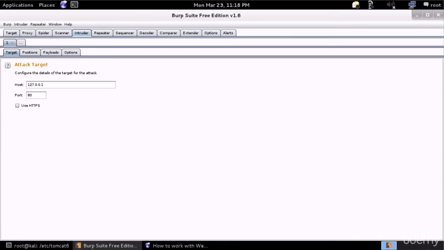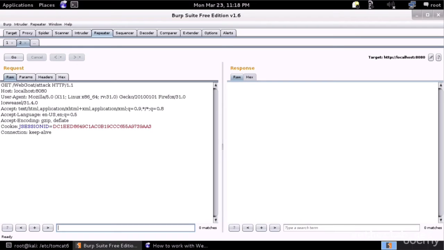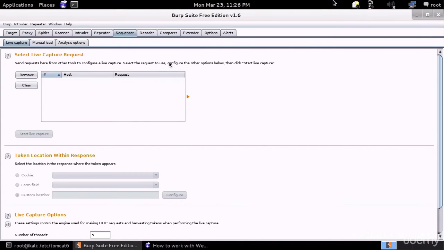The intruder is like the half-automated solution of testing, where you can say what parts of the request you want to send, and you want to say which payloads you want to use, and then it will automate this. The repeater is the very manual test where you play with one request at a time and see what's the response. The sequencer is good for testing randomness. It's usually to test random tokens like session cookies, etc. It has some mathematical tests built in, which can find out the entropy of the randomness.